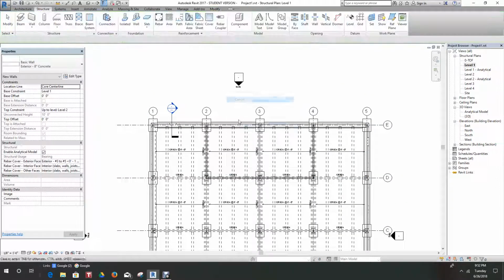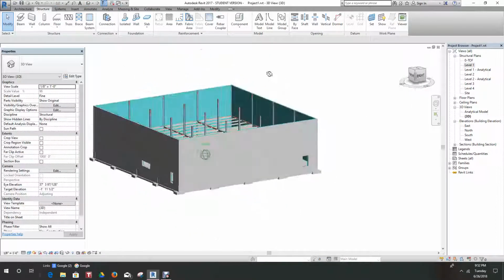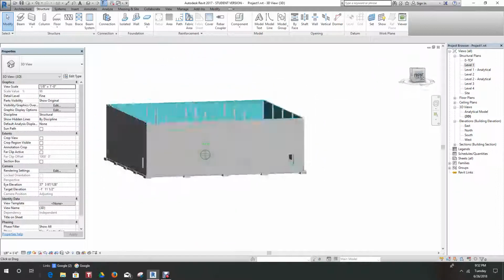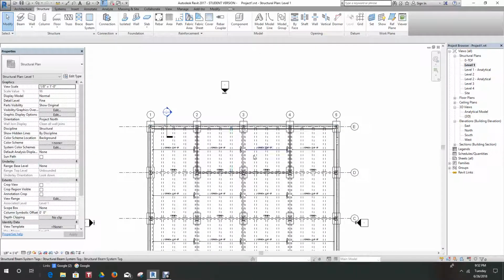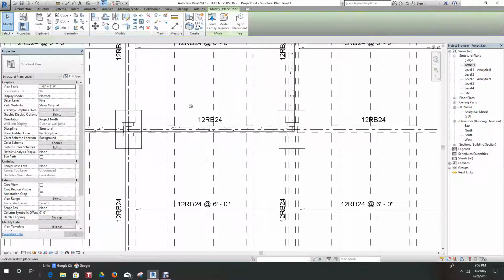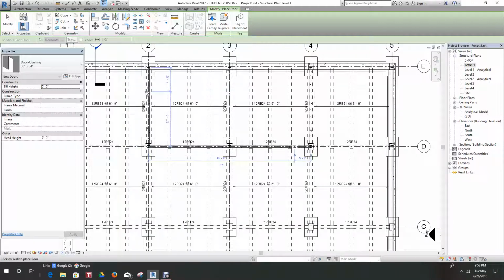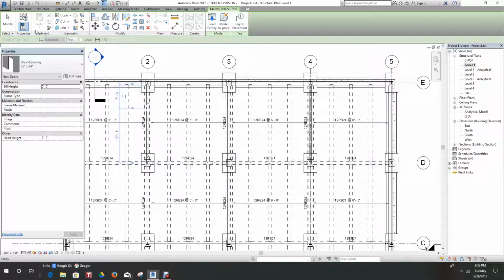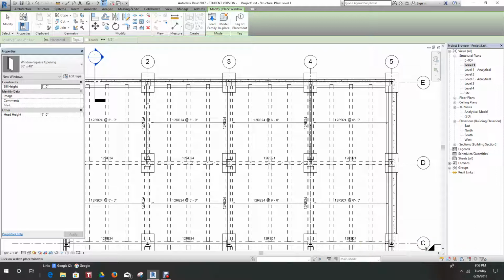Okay, so now we want to continue on in this exercise with, we added some openings, and we've added a floor, and we added walls here. So now let's go back to level 1, and let's place a door in this opening here. Let's place it right there. And another one right here. And let's drop a window in here. Architectural structural element won't give us windows, but it's there. Trust me.